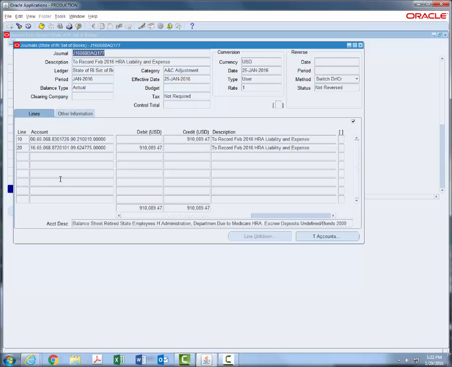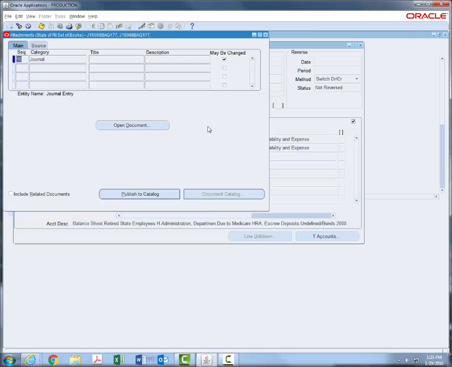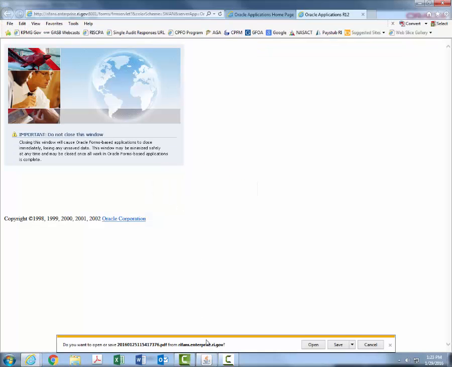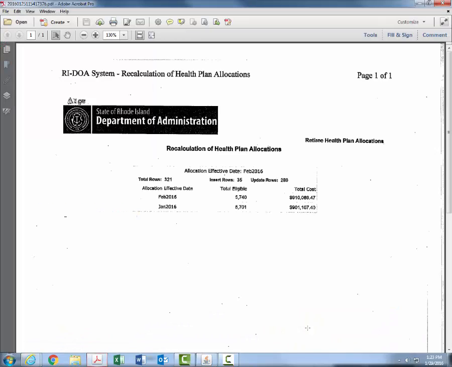You may also see, as in this example, a Post-it note in the paperclip icon in the toolbar at the top of the screen. The presence of the Post-it note means that this journal entry has one or more attachments. To see an attachment, simply click on the paperclip icon, which will cause the attachment screen to pop up. If the attachment happens to be a short text, you will see it right on the attachment screen. If the attachment happens to be a file, click on the Open Document button, and then click on Open at the bottom of the next screen. The file will then appear.